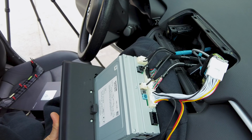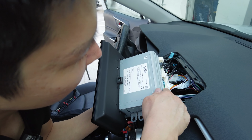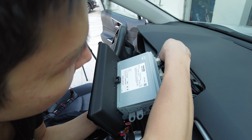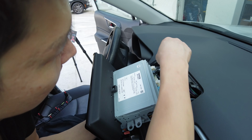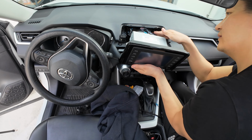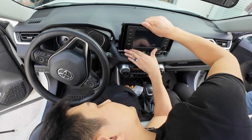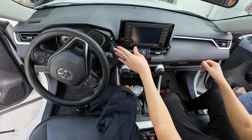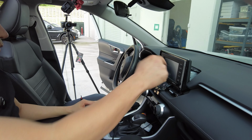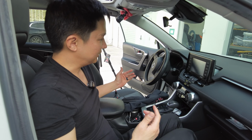All right, there it is. And once again, this does need to click into place. And as you can see there, it's very flush. If you don't connect it in all the way, you may get an error or check engine light. All right, so everything is connected. Let's go ahead and let's push this radio back. All right, terrific. Before we put everything back on, let's test it, make sure everything is working, and let's test the audio quality.